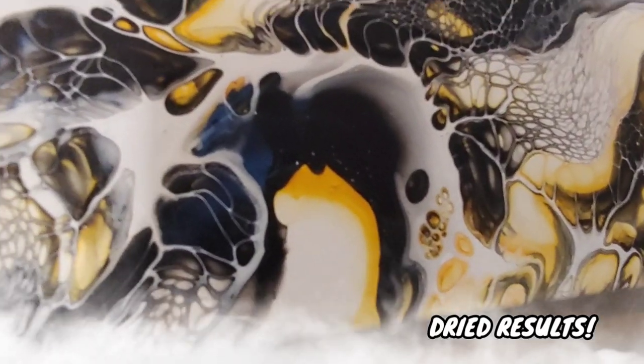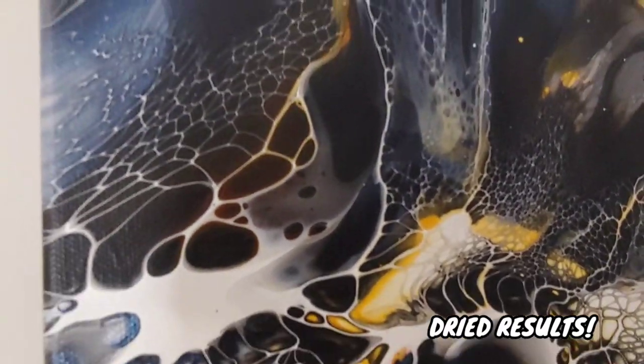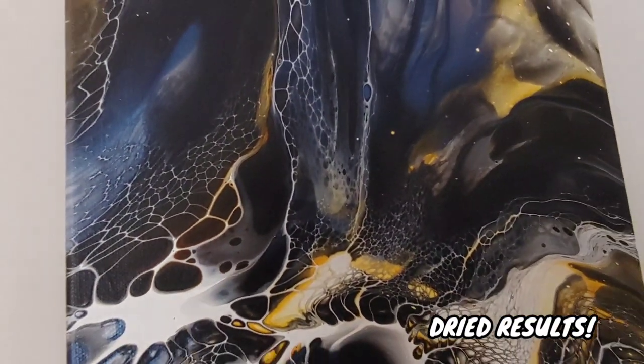All right, check out the gorgeous finish. The painting is dry and it dried perfectly.